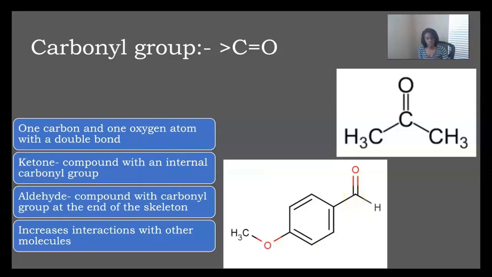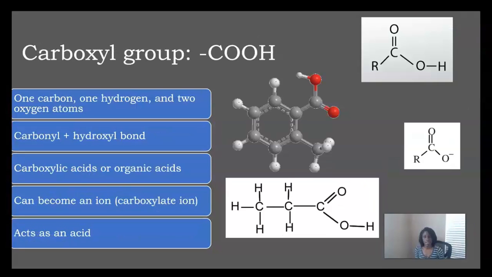So the hydroxyl that we looked at earlier doesn't add a carbon to the compound. It comes only with oxygen and hydrogen. But the carbonyl group does add a carbon to the compound. All right, the next group to look at is the carboxyl group. This consists of 1 carbon, 1 hydrogen, and 2 oxygen atoms. It's typically written as COOH. Now, if carboxyl sounds like a cross between hydroxyl and carbonyl, that's because that's what it is.